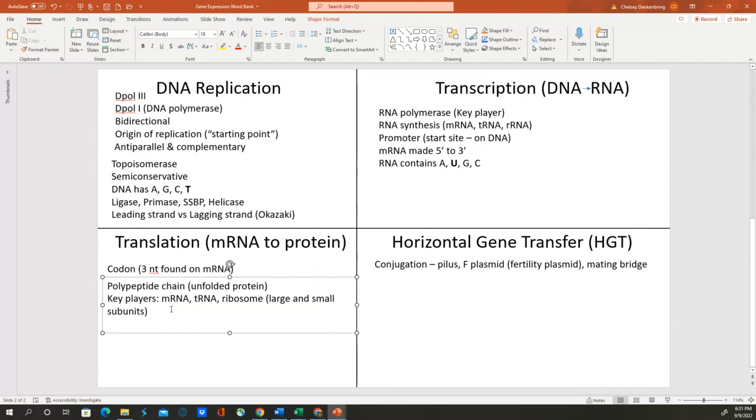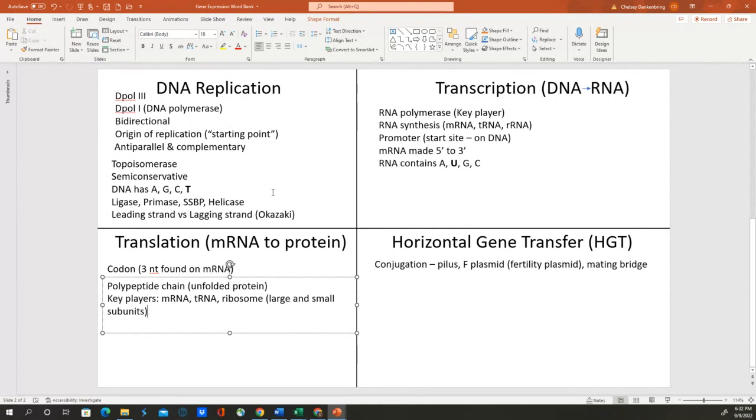All right, so here's how I think of these key players. The messenger RNA is going to be the directions. We need methionine first. I need proline second. I need serine third. Okay, it's basically barking out the orders. The transfer RNA is the little worker that's like, oh, okay, I'll go get methionine. All right, here it is. Who's next? Okay, I'll go grab proline, and it brings it there. And then it grabs serine and brings it to the ribosome. So the transfer RNA is the one actually going out to the cell, grabbing the required amino acid and bringing it back. It's doing all the work.